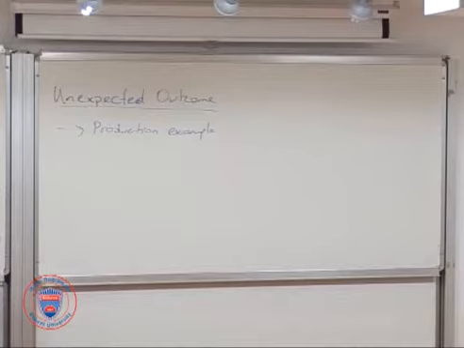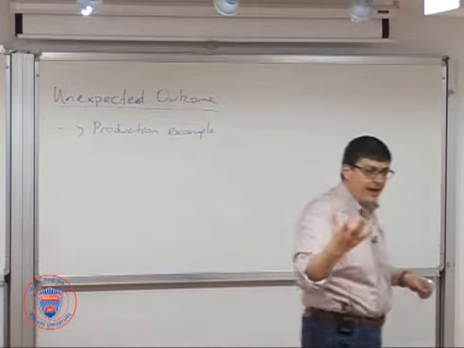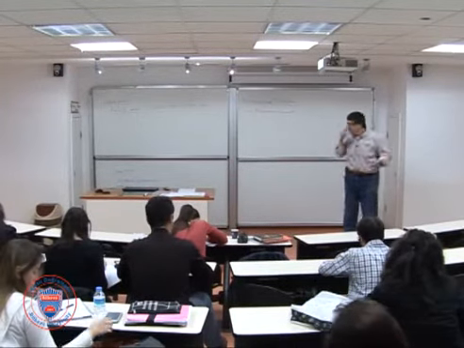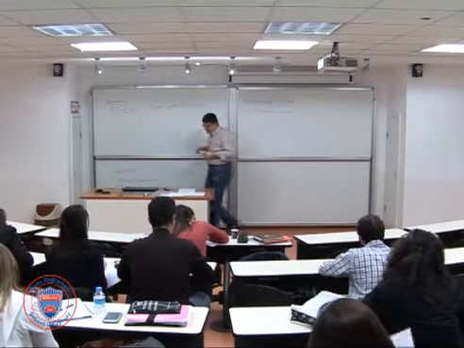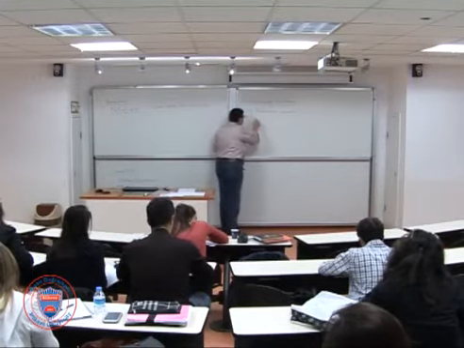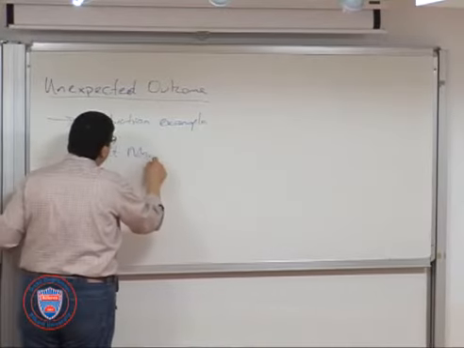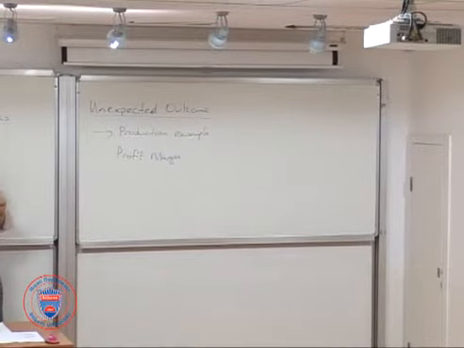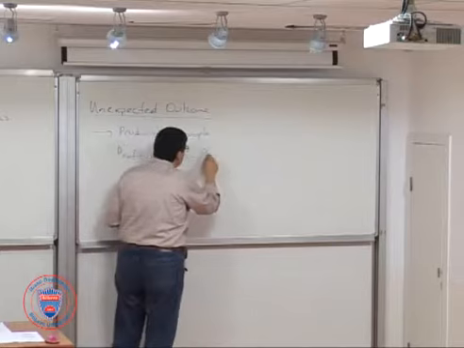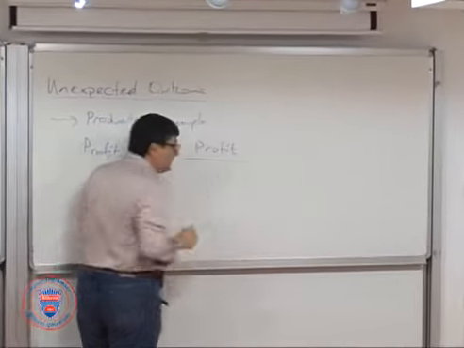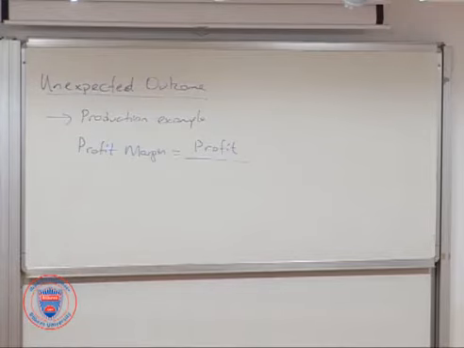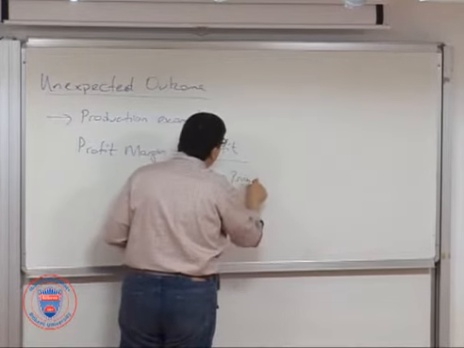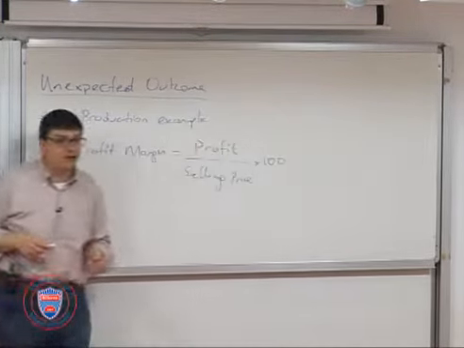Now, in production, let's say that you have a certain facility, and you are producing more than one product at the same time. Okay? And in general, our understanding is that we usually look at the profit margin of products and try to make decisions according to the profit margin of each product. Now, what is the profit margin? Profit margin is the profit that we obtain if we sell each product, divided by the selling price of the product and multiplied by 100. This is the definition of profit margin.